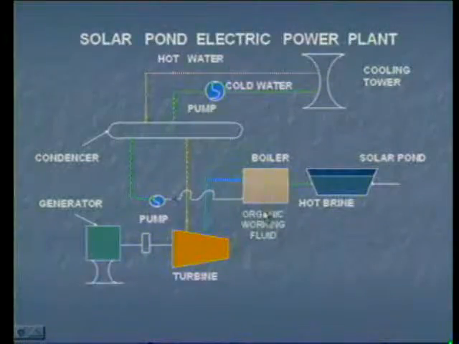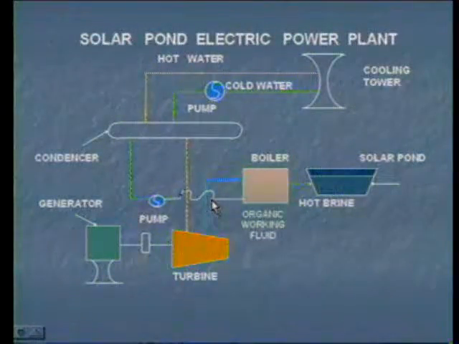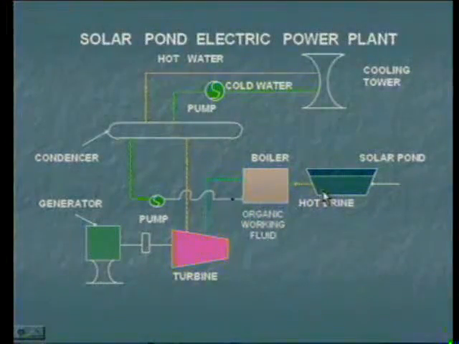Here the boiler is nothing but an evaporator. It is mainly working as a heat exchanger. And in the secondary circuit, there is a turbine, a generator, a pump and a condenser, where the medium used for circulation is a medium having a low boiling point. Most commonly organic fluids or the Freon series are used. Now the Freon fluid of the secondary circuit is flowing through the boiler. Hot water from the solar pond is entering into the boiler.